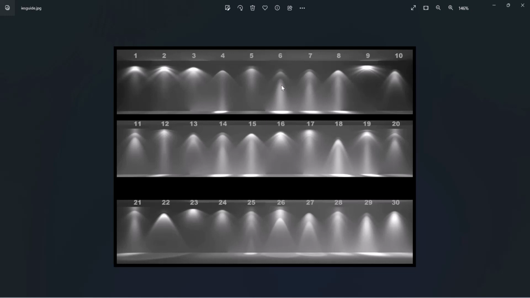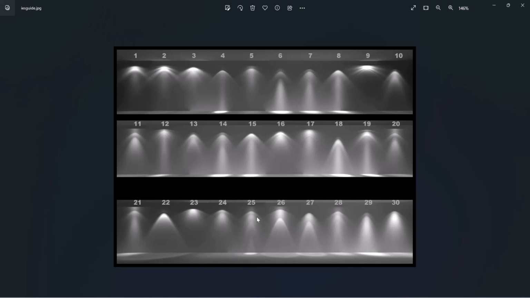I will provide these files to you in this class 2 folder. You can just load these IES files from this folder. You can also download them from the IES library, so I will also show that. Now let's see how to do it.